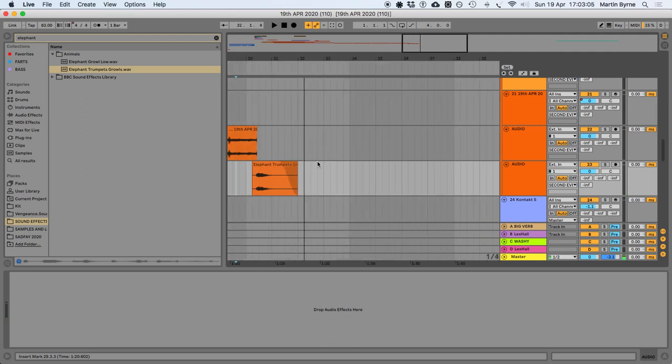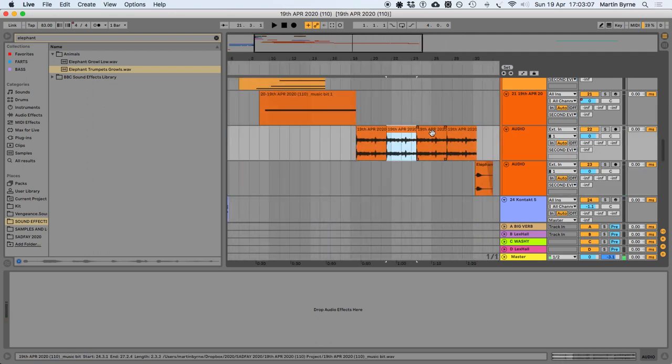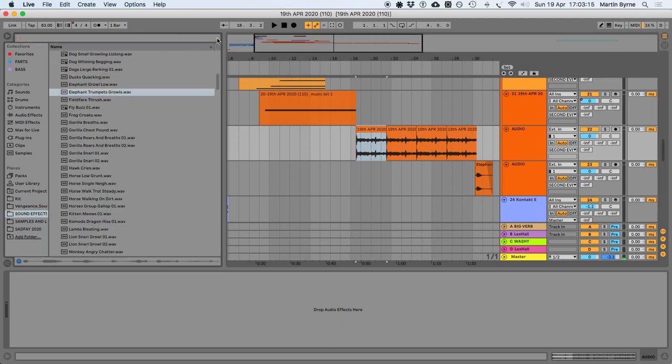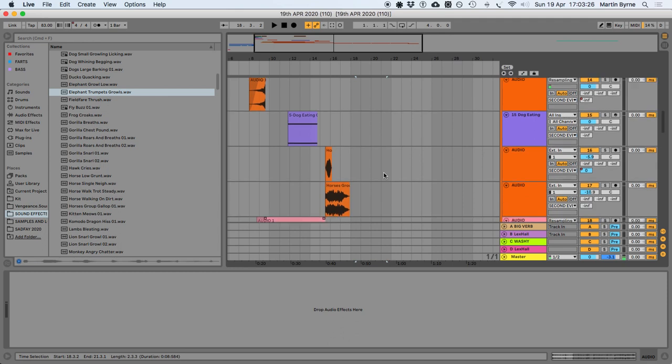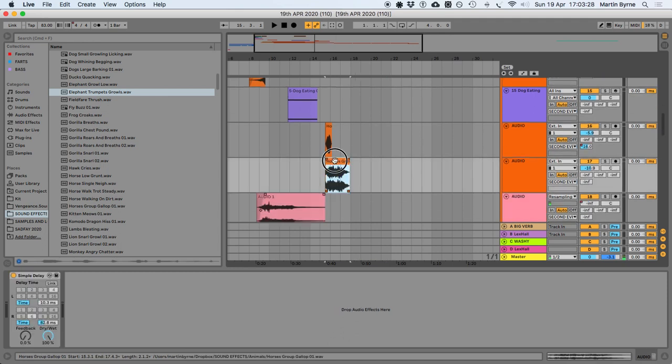I mean, this isn't really sound design, just having this loop over and over again, but it's quite nice. I like it a lot. But what do I do on top of it? I quite like this horse shuffling thing, and I thought this could be a really lovely loop.